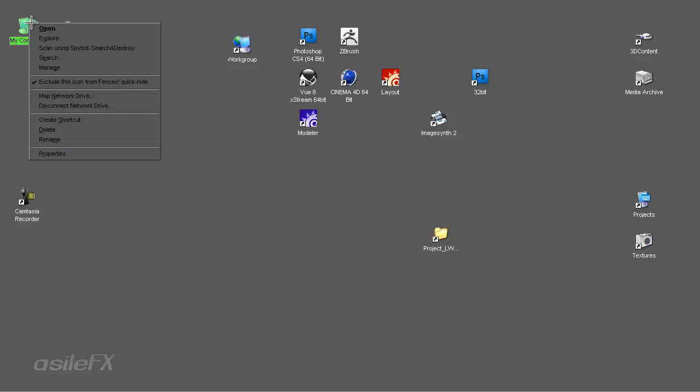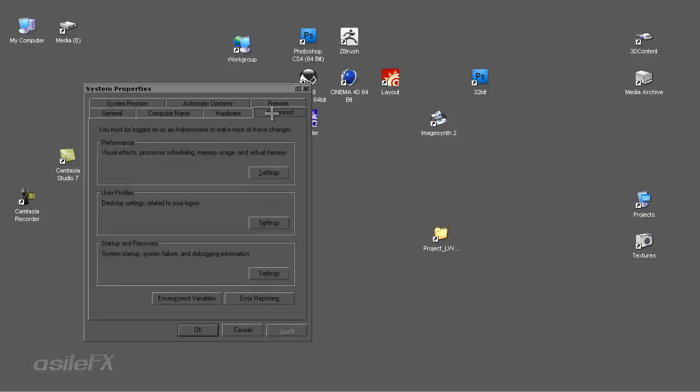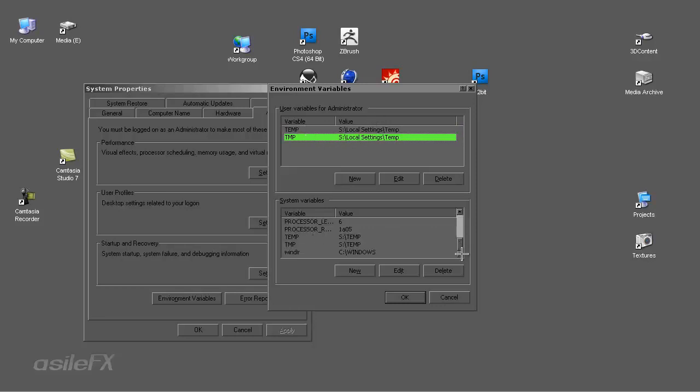So in Windows, what you can do is right-click on My Computer, go to Properties. Under Advanced, you can go to Environment Variables, and there's Temp set up for individual users, and then also in the list for the system. So what I did was change just the directory over.